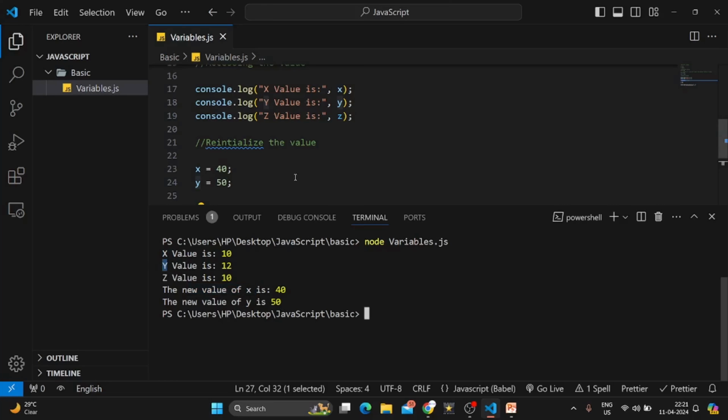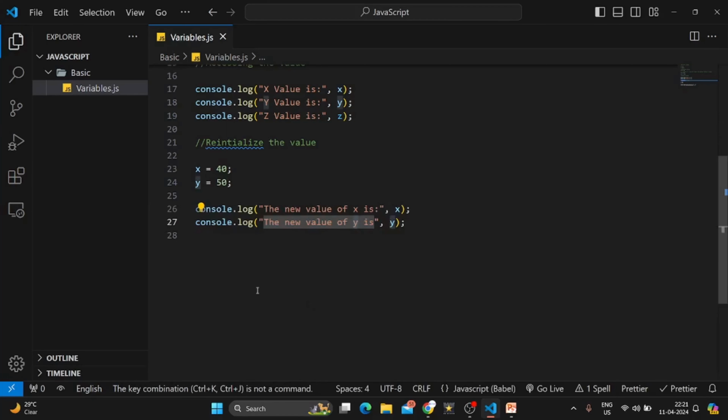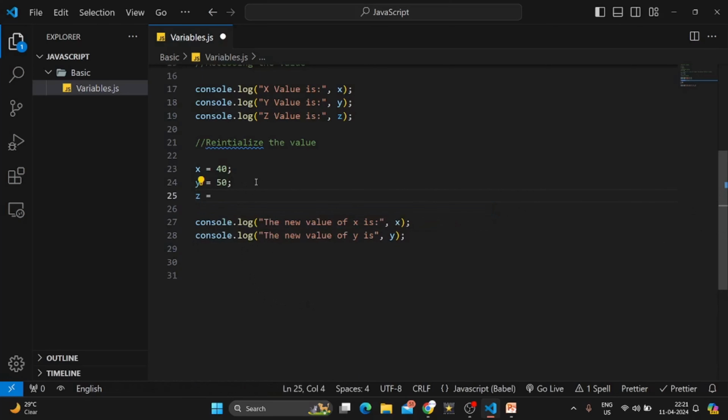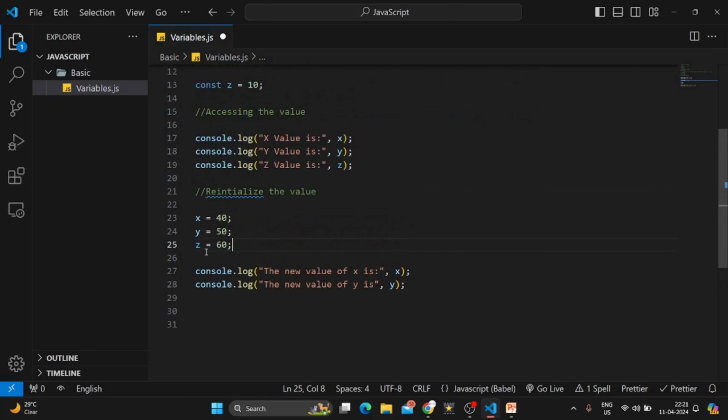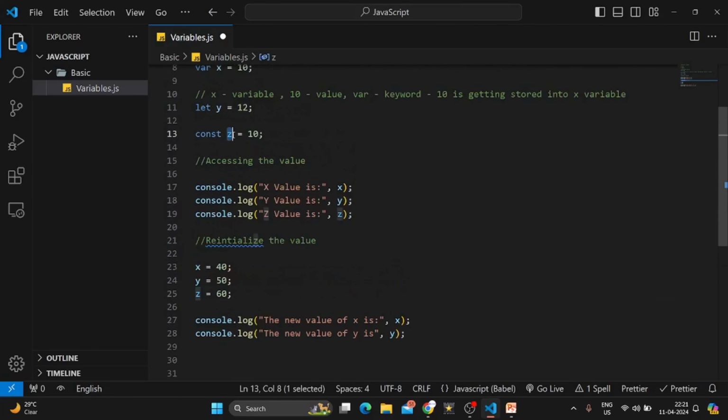Now let's talk about the const keyword. Let's try to change the value of a const. Let me give z equals some other value. We will try to reinitialize z as 60. Previously it was z equals 10, but as we said, const is a fixed value.